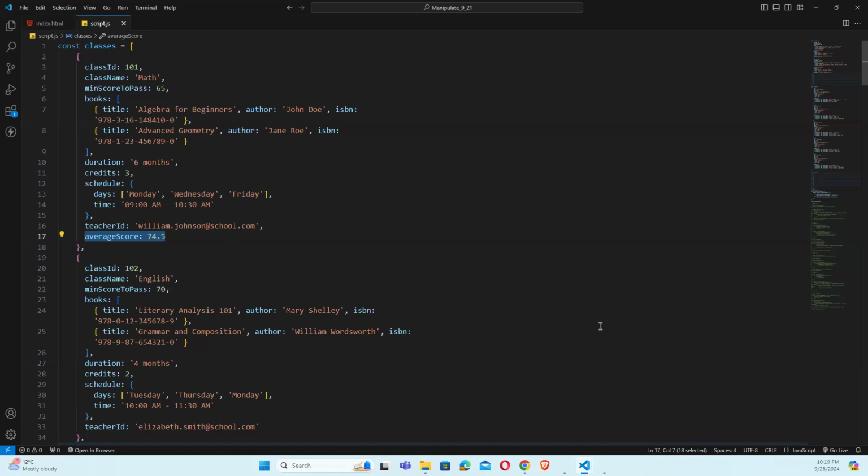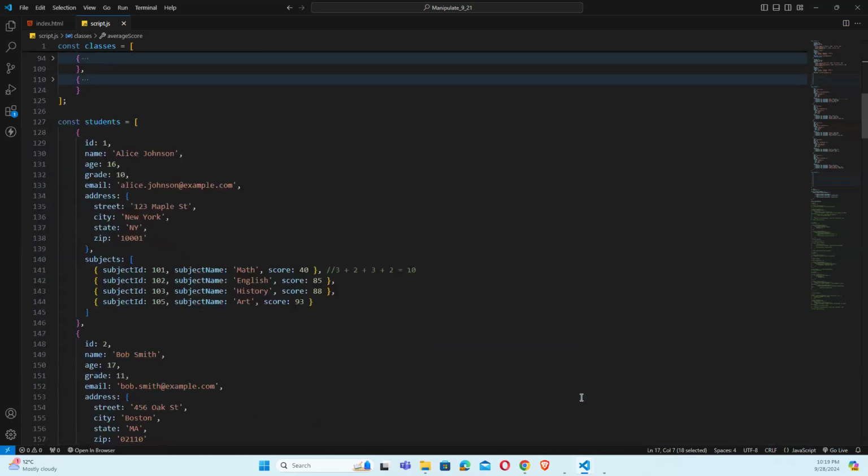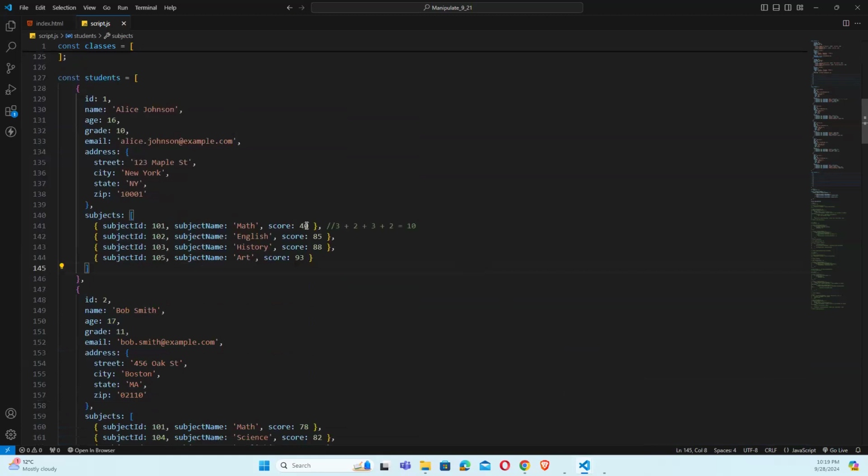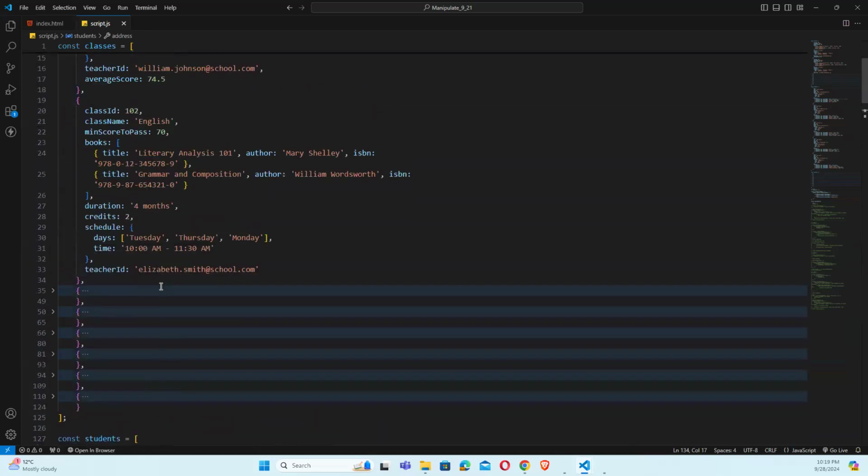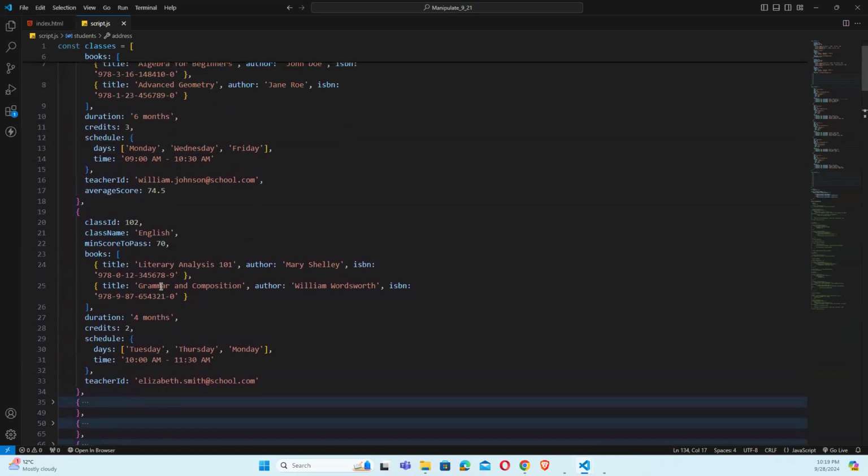Average score for each student is 40 plus 85 plus 88 plus 93 divided by 4. For Alice Johnson, that would be the average score, which is not what I want. What I thought is we have to create a new object with the name of the class and the average score as the value.